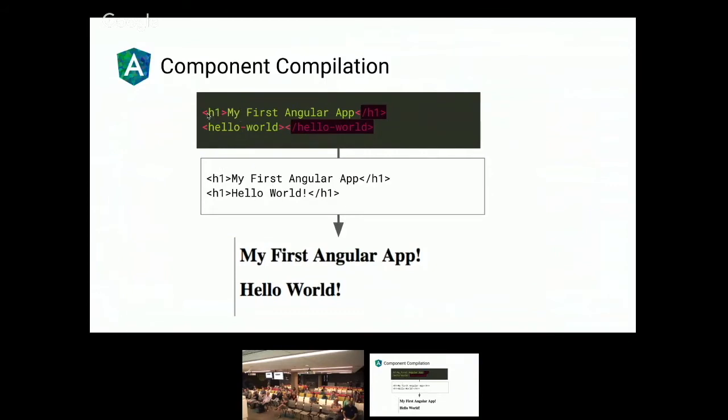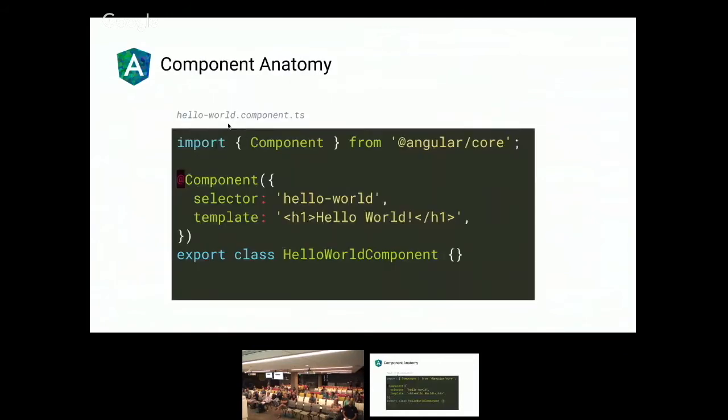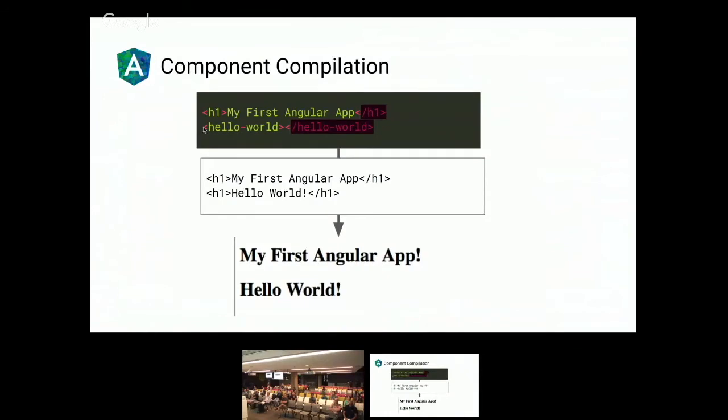In this case, the template is just this opening phrase and then this hello world element. And this selector here matches any element with the name hello-world. So Angular says, okay, I'm going to take this element out of the DOM, put in that template, and have a component instance manage it. And when it does that, this is what the HTML looks like in source, and this is what gets rendered to the page.